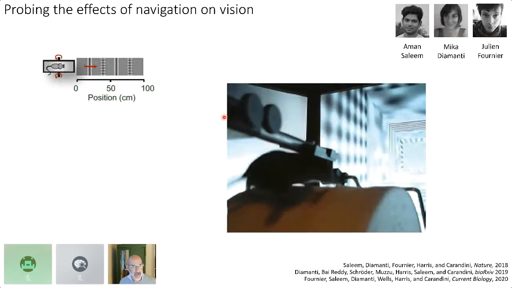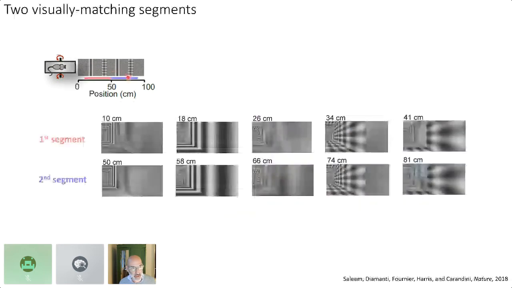We started a series of studies in which mice would navigate virtual reality, and crucially, they would go through a corridor where the patterns repeat identically. So in the first half of the corridor, the same things happen, first a grating, then a plaid, and then in the second half, first a grating and then a plaid. And this is crucial because it means that we can create situations where things look the same, but you are in two different places. And I understand that this is pretty standard.